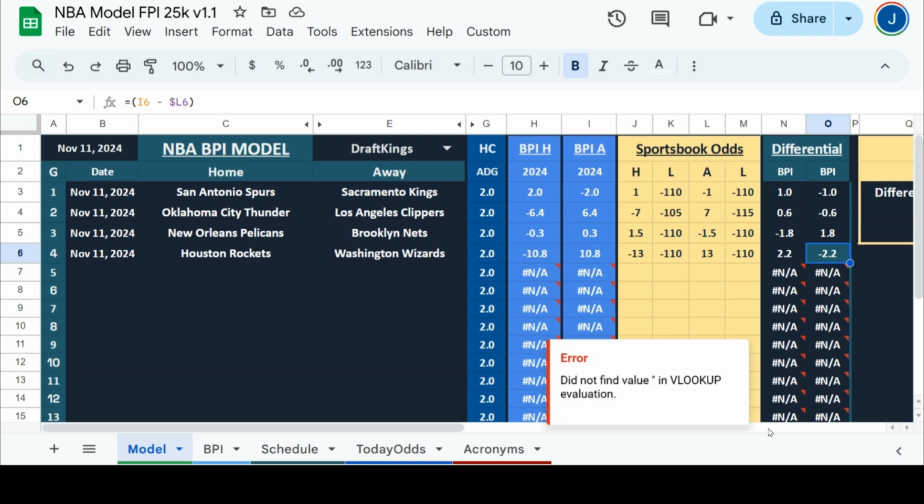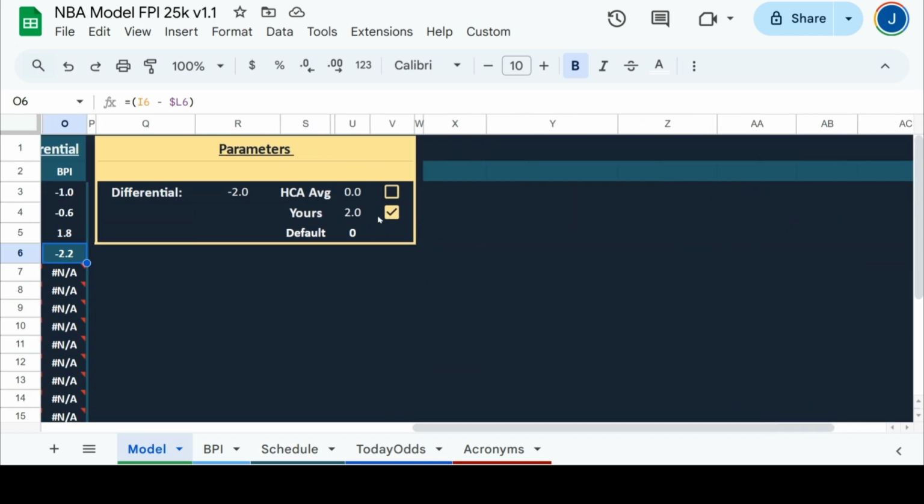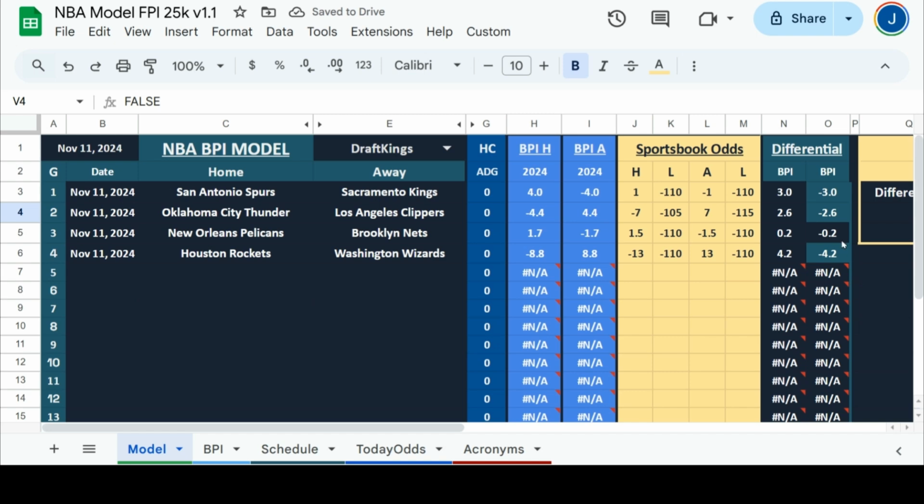But you can look at how much it changes. Let's just get rid of home court advantage for a second to see what it would look like. And then, see, this is what happens. They'd want you to play a lot of away teams. You've got a -3 difference. That's a play if it's a 2-point margin you want.